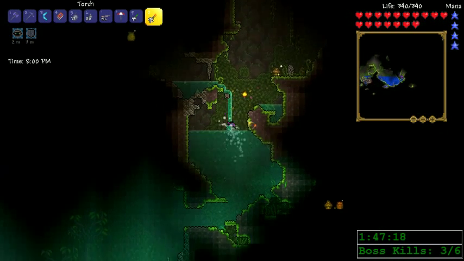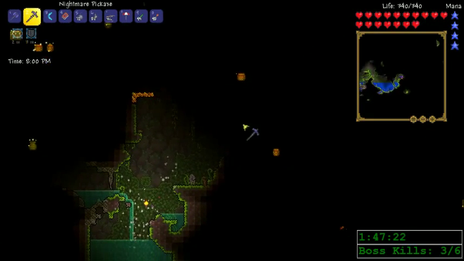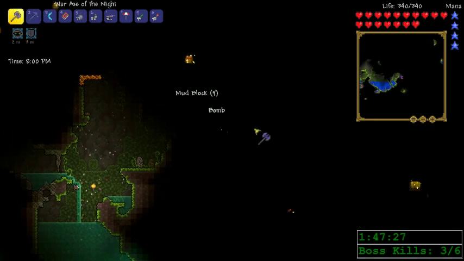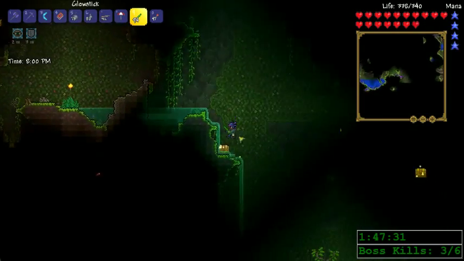People worrying about me drowning. It's a perfectly reasonable thing to worry about, because I have been known to do that. I see the gold chest in the upper left, but I'm going to keep moving and go to this other chest that's over here. Yeah, but I'm getting better at not drowning.